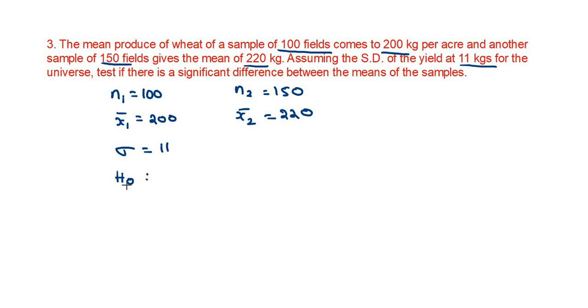Now second step, H0. H0 is the null hypothesis. We know always in H0 something is equal to something. Here we are going to write the population parameter, that is mean. We are going to check the means of two samples. So mu1 is equal to mu2 is H0, and H1 is, is there any significant difference or not is the question. So mu1 is not equal to mu2. So it is two-tailed test.